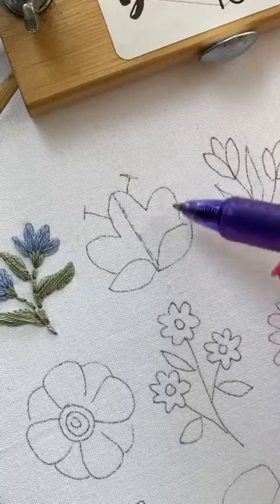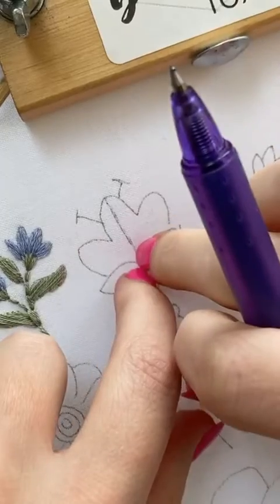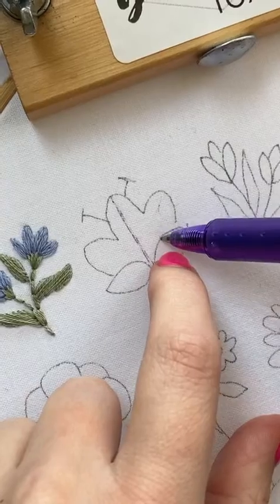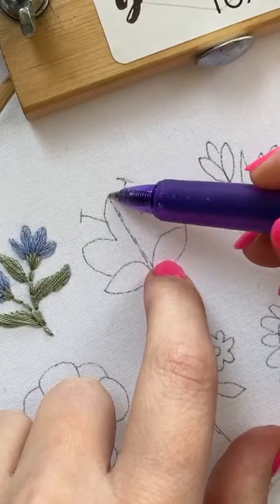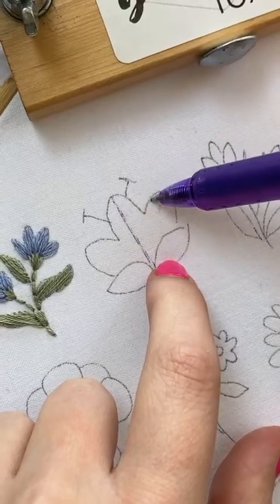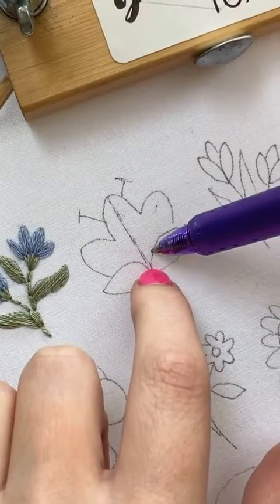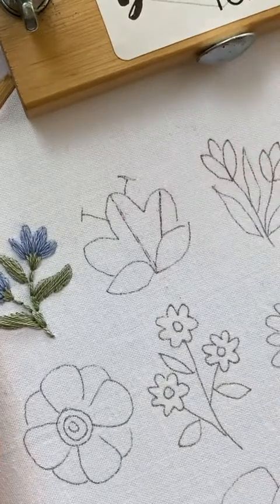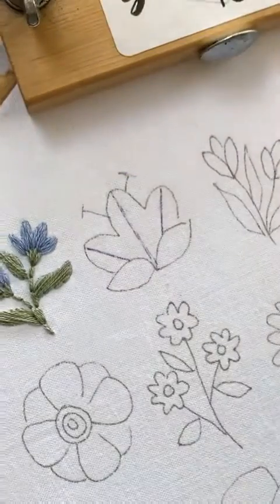Do one down the middle here, and this is where you can see how severe you want your threads to be. You don't want them to connect to this line here, but we could do like right here, because you want to have some space to fill in all of these stitches. There's more space at the top than there is at the bottom. If you have a really small amount of space, it's going to be really difficult to continually put your needle through there. So I'm going to make mine kind of like that, and then hopefully mirror that on this side.